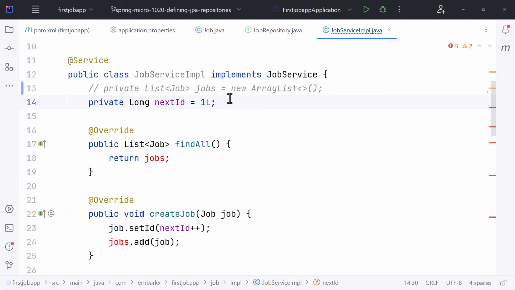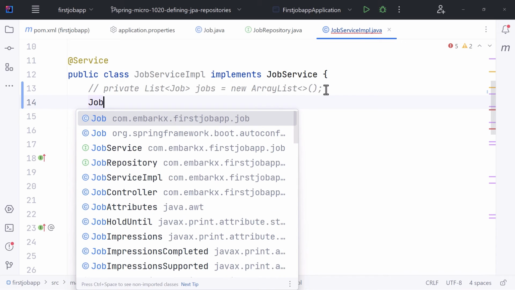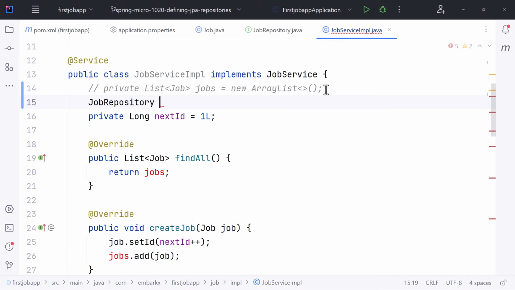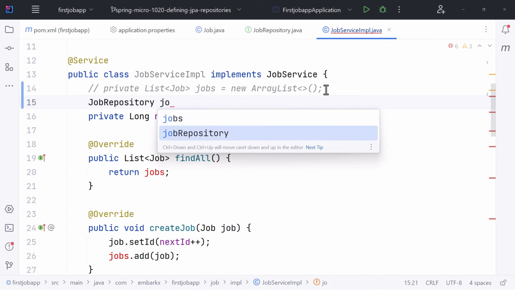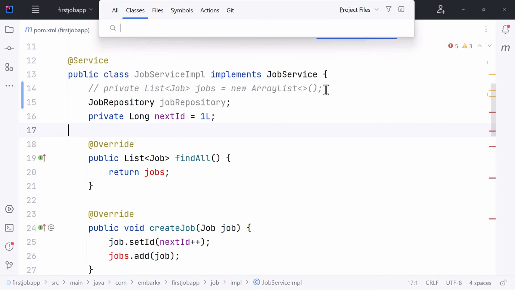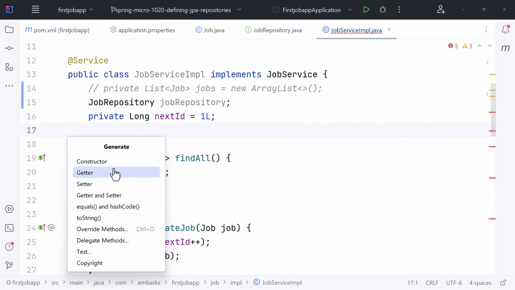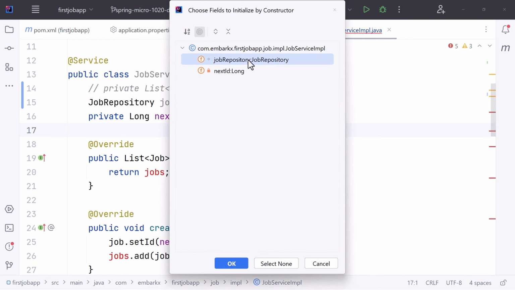First thing here, I'm going to define a repository object. So I'm going to say JobRepository, like so, and I'm going to create a constructor here. I'll right click and say generate, and I'll generate a constructor for job repository.